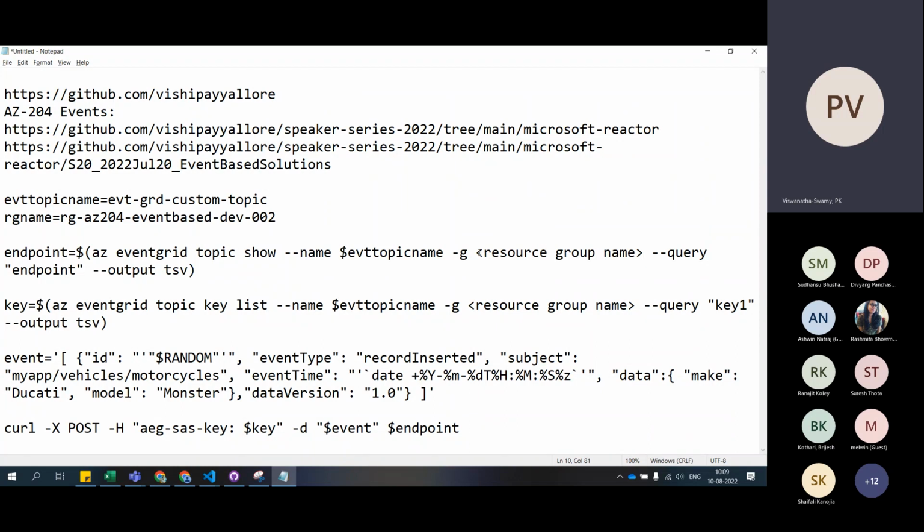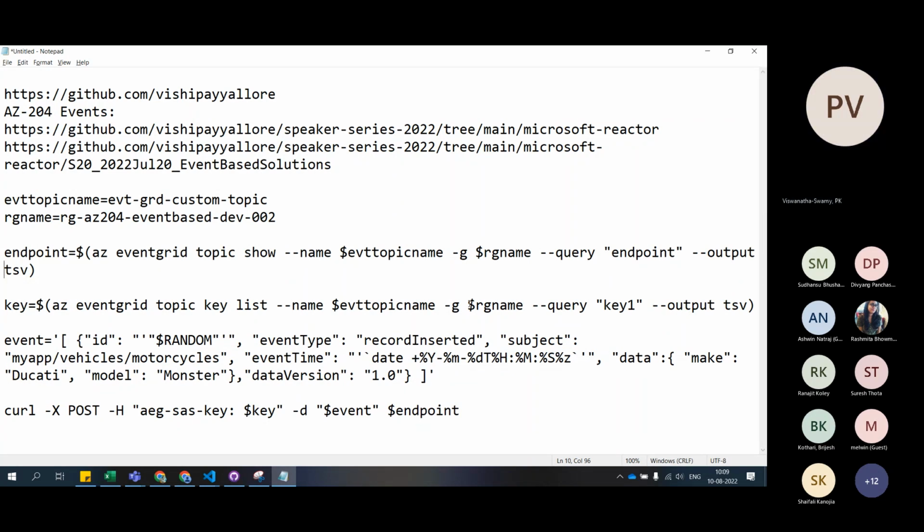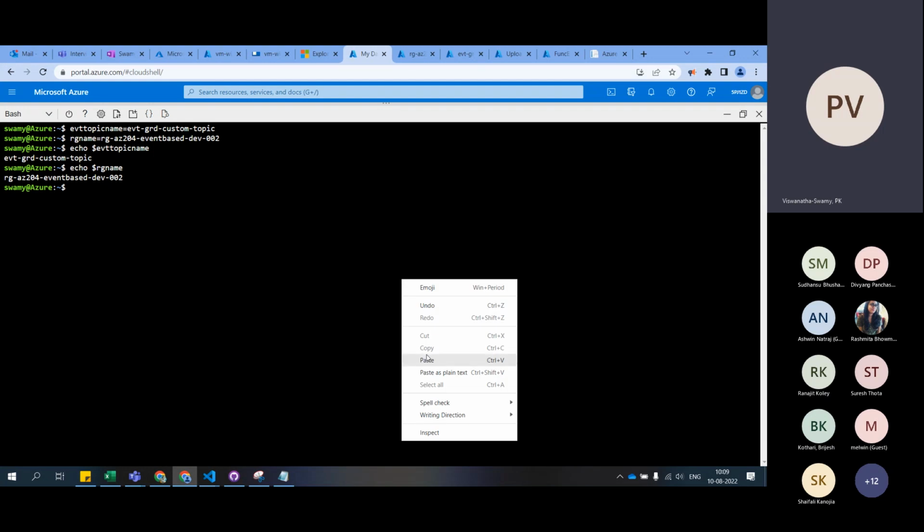Why are we creating variables? If you have 10 commands, you don't need to go and modify each one. Suppose you want to execute the same set of commands with another topic inside the same resource group or another topic inside another resource group. You don't need to worry about it. Now see this, when we execute this first command, that's going to get us the topic endpoint.